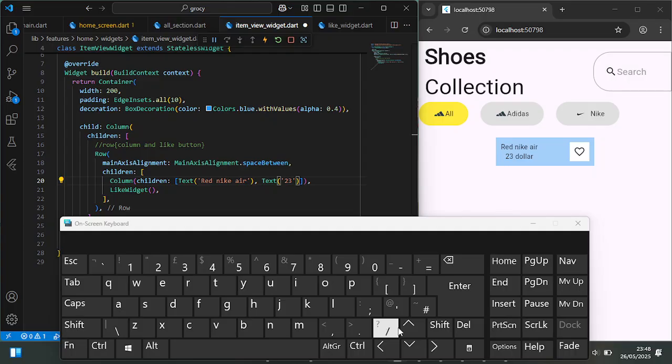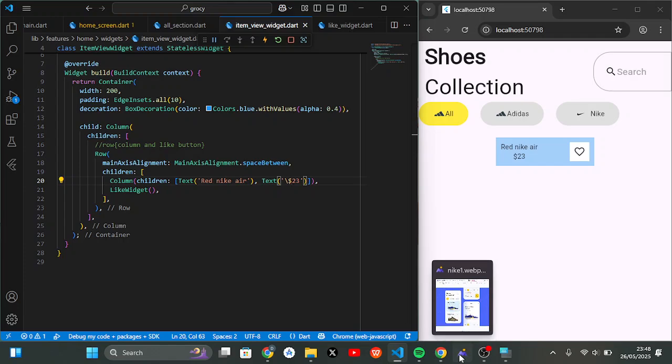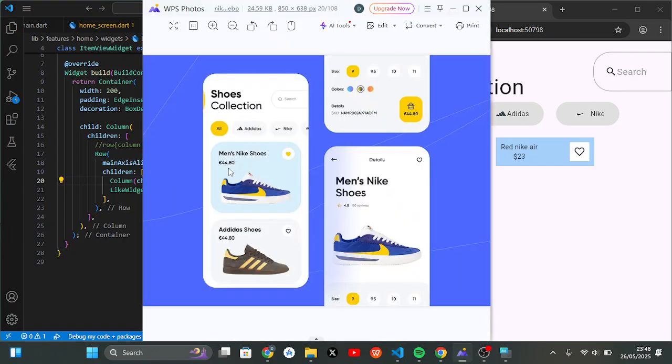So what we're looking for is backward slash. Okay, forward slash, yeah. So we use dollar sign. Okay, let's see what we have here. Okay, works fine. Now let's check 44 euro. Actually, it is not dollar, euro here. No, I don't have a keyboard, so I'm going to use dollar for now.